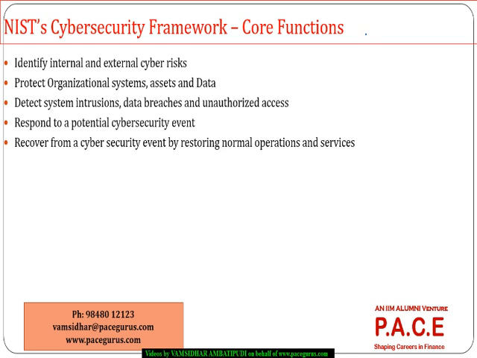As a part of the 5 core functions of the security framework, we talk first about how to identify different kinds of cyber risks. Some risks could be internal, meaning done by the employees, systems, processes, etc. Sometimes the attacks are external. There could be an attack from outside, a raid on the banking data, or an intrusion into the security framework. So we need to identify the different kinds of cyber risks that the bank can face.